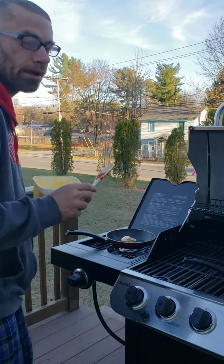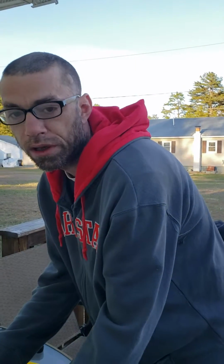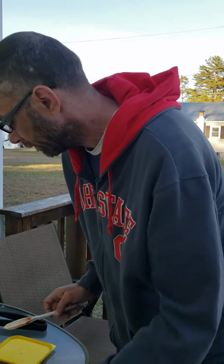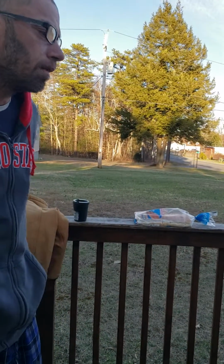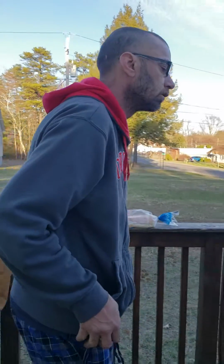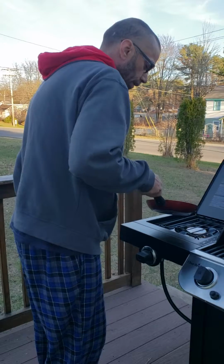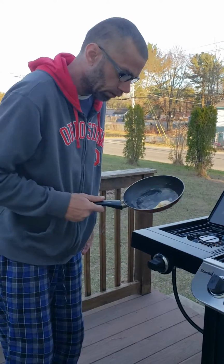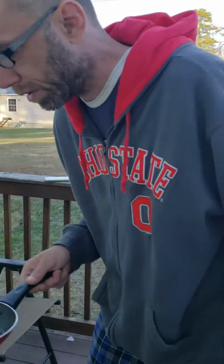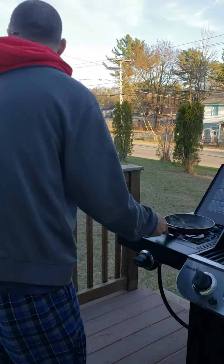Now usually I never do it like this. Usually I do it in the oven, but I'm gonna try doing it this way. We're gonna see how it works. If I fail, well, I fail. I think I put too much butter in, but okay. Yep, I think I put too much butter in. Okay, that's okay. Butter's fine.